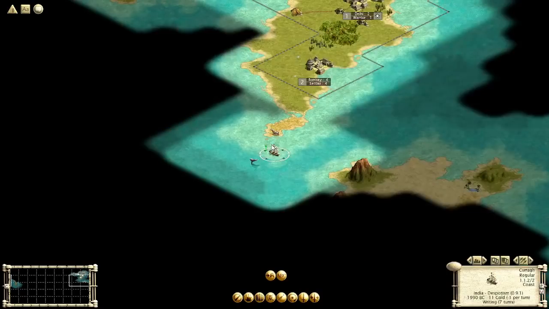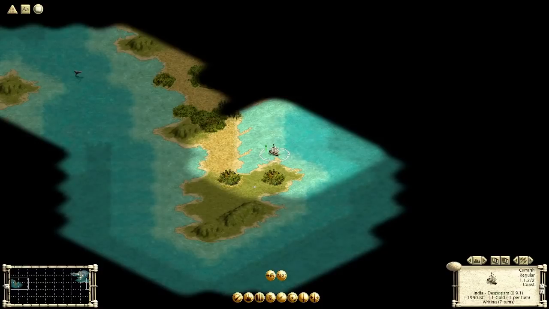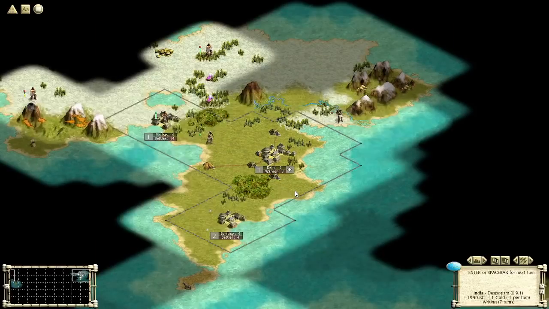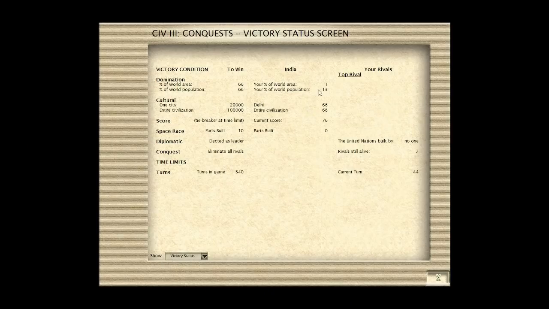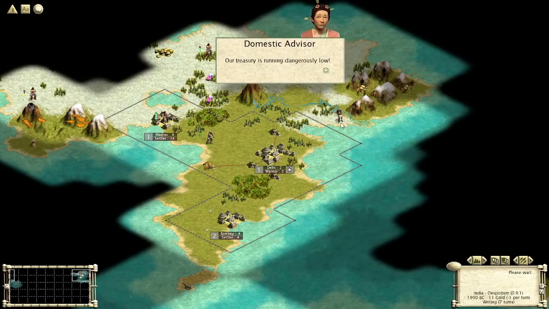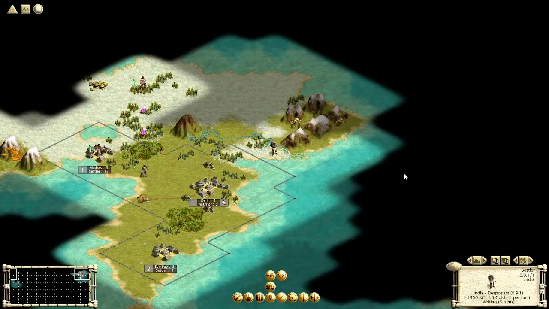Okay, continuing to scout. There's actually another hut here, but there's no way we're going to get a settler from this. I'm actually going to save the hut. If you look at our population, you can't pop a settler while you have a settler active or in construction. So based on just owning the city or the settler, we can't pop a settler from this hut.